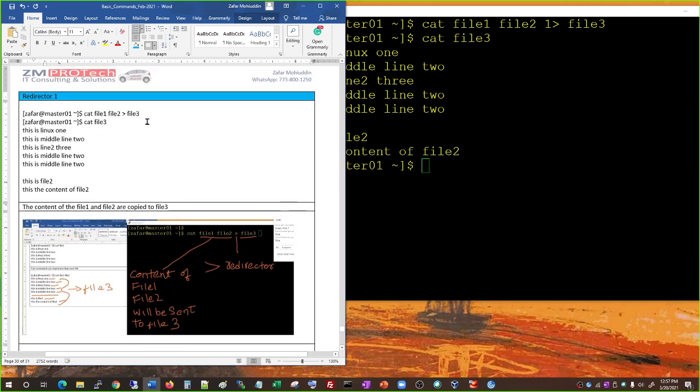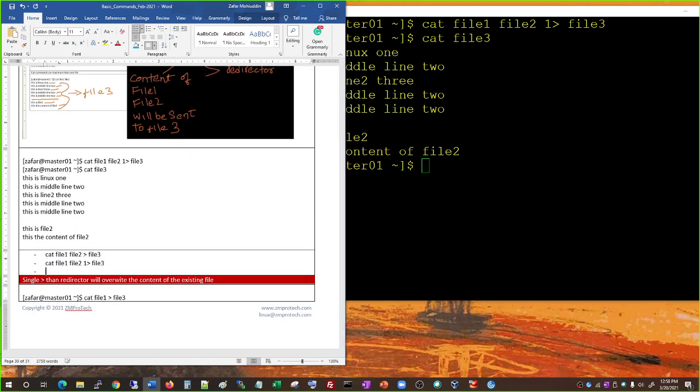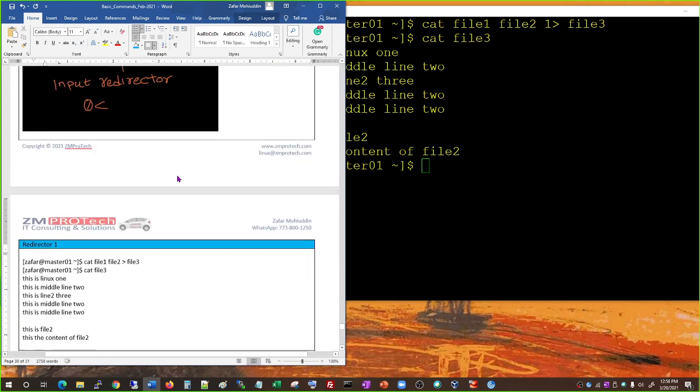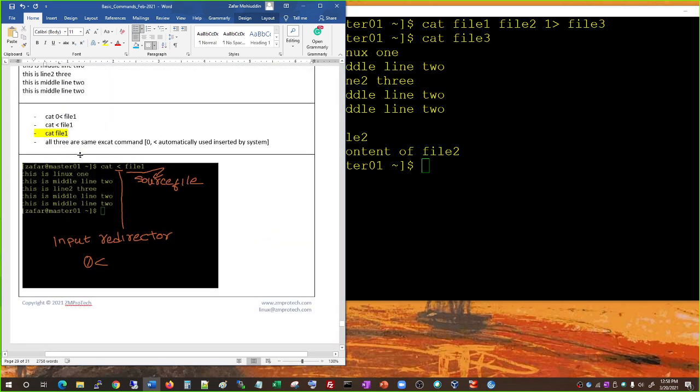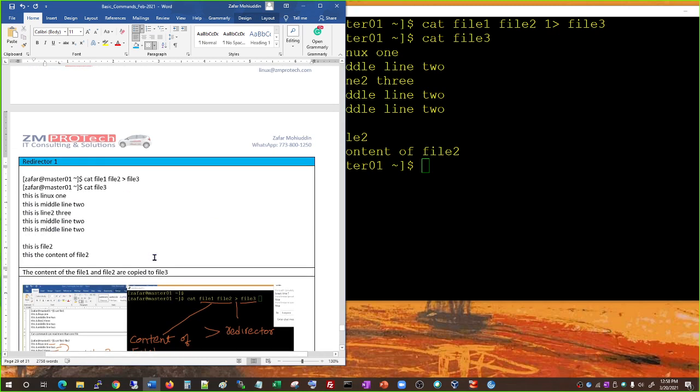This command and this command, they are both the same. Both are the same.